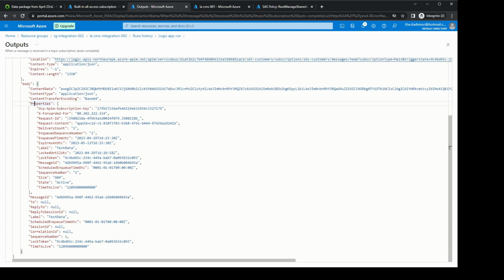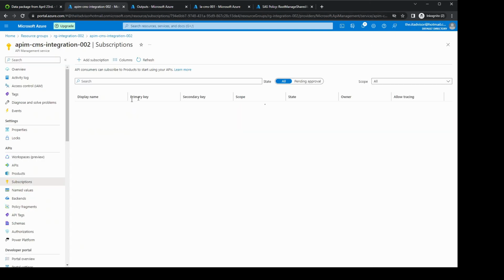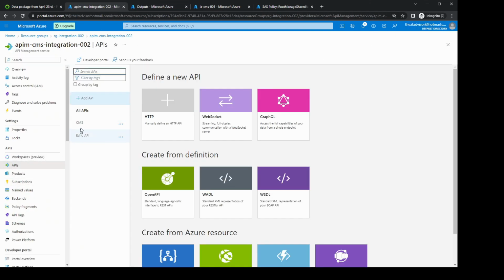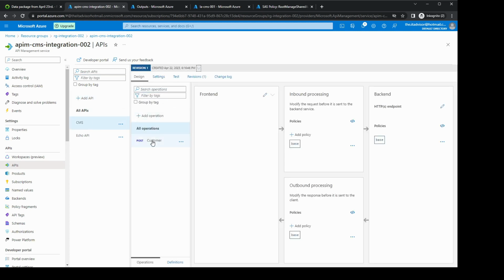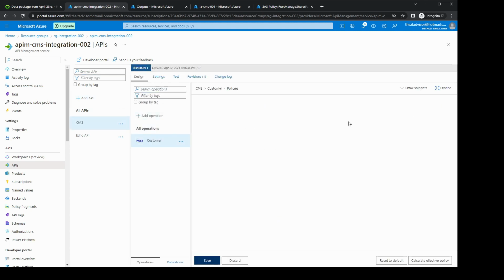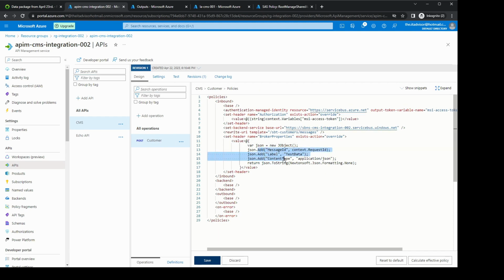And the message itself, which was sent from Visual Studio Code, lays in the content data attribute encoded with base64. And here you will find also some attributes along with the message ID and the label, and by the way, the content type. These attributes were assigned by the API operation policy. I go back to show you that these attributes were assigned by the policy.